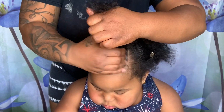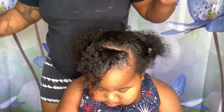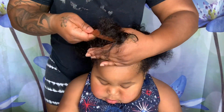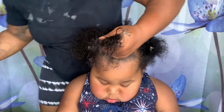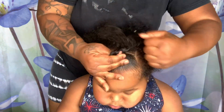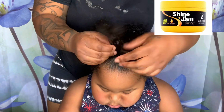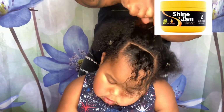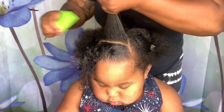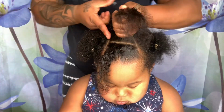So right now I'm just making sure everything is straight, and I'm also applying the shining gem in a black and yellow jar. I'll make sure that I post the picture at the top corner so that you guys can know the correct jar that I'm talking about, because some of y'all may get the wrong jar. I've had that happen plenty of times, so I'm gonna make sure I post the picture and show y'all the jar that I use. And I really love it because it slicks my baby hair down real good, as you can tell by the baby yellow. So yeah, all I'm doing is parting, going straight across like three little parts and just connecting all the ponytails together.